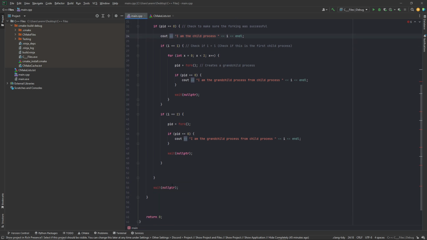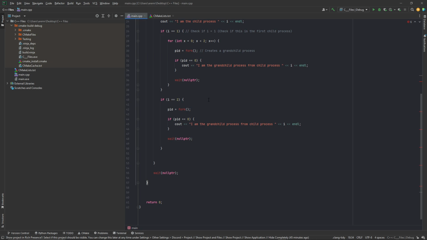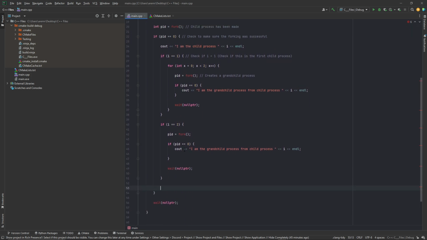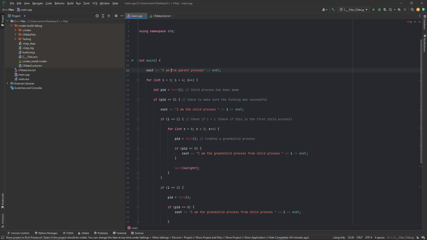Again, the final thing that will trip everybody up is right here. We need to make sure, I think this is lined up with the for loop. So inside this PID is equal to 0, we forget one thing. We have to exit the thread. Inside every if statement, we have to make sure that we exit the thread, and this is important because otherwise our thread will continuously be processed, and essentially it will never leave itself, and so we can't process the parents.